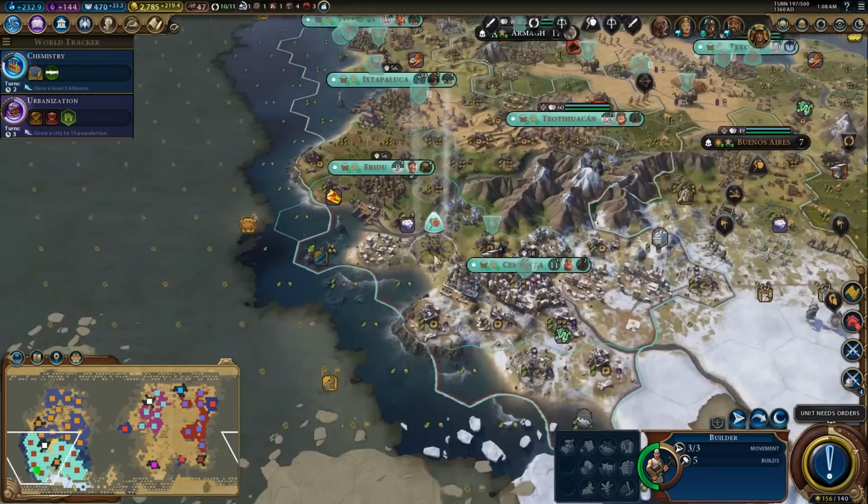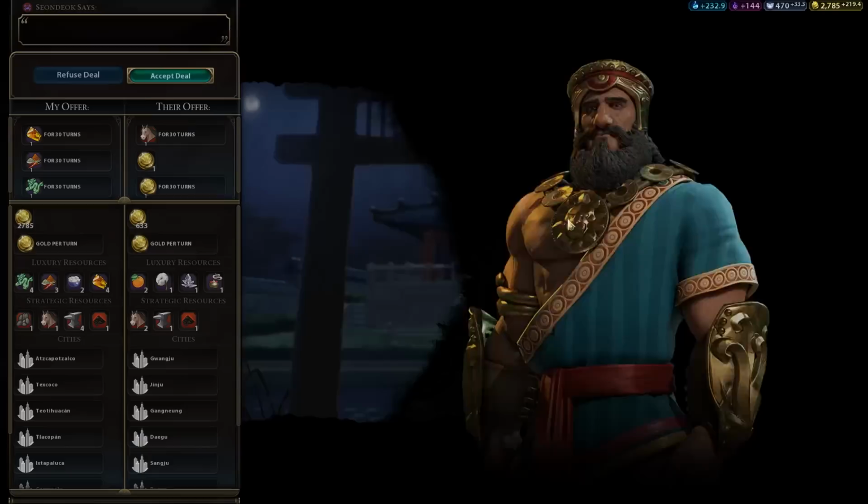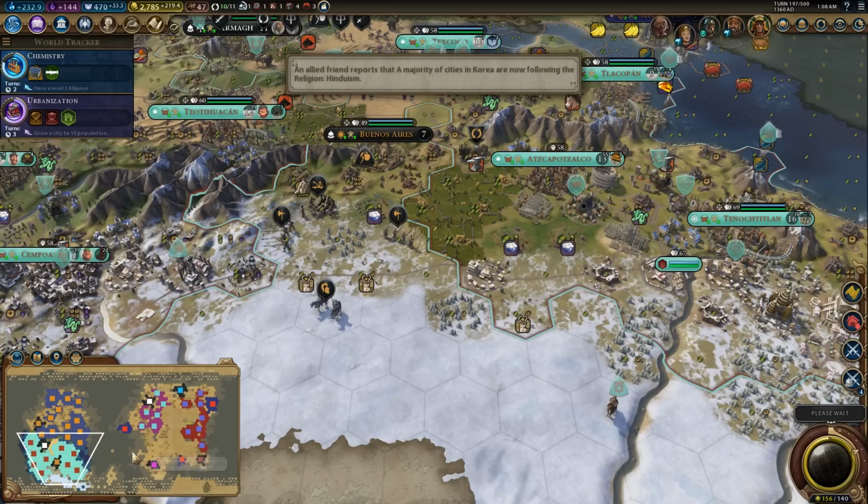Okay, I have 5 build charges. Let's see. Definitely could improve that there. We'll go to the next turn. 3 luxuries for horses and some gold. That's super not worth it for me, so I'm going to skip out on that one.